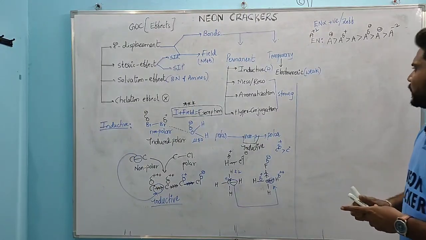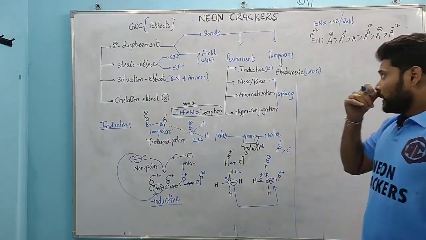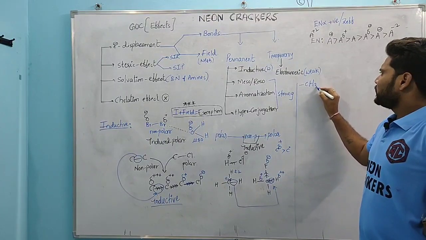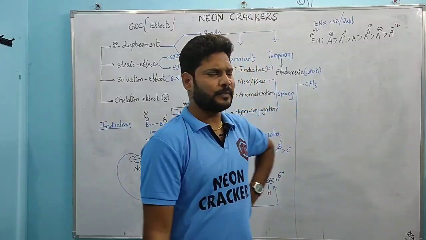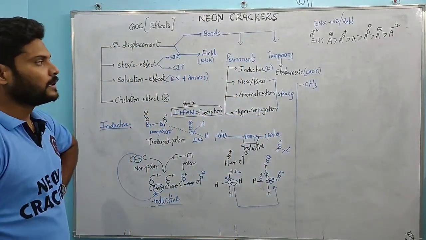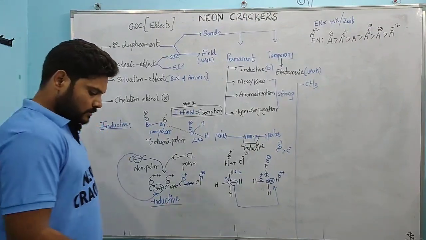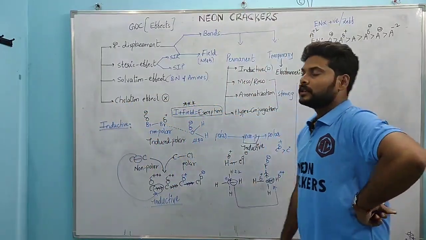Normally, how to find plus I or minus I effect? Before going to discuss plus I or minus I effect, if I ask you one simple question, what is the effect of methyl? Either plus I or minus I. Of course, you know the introduction of plus I and minus I. Think and send me the answer in the comment box.